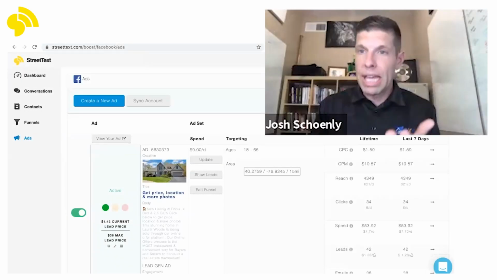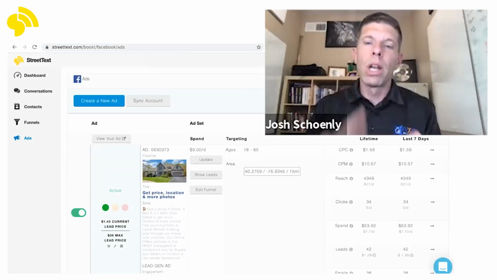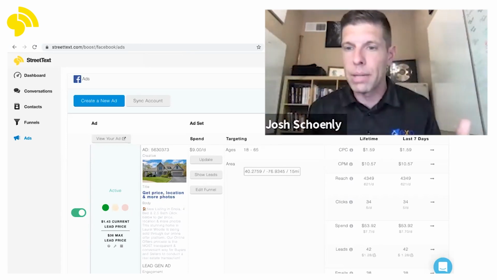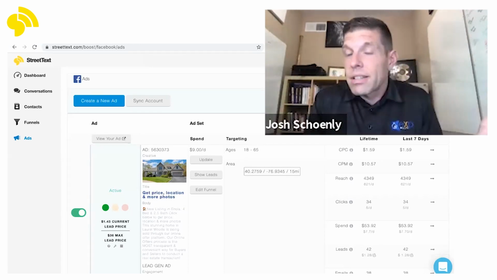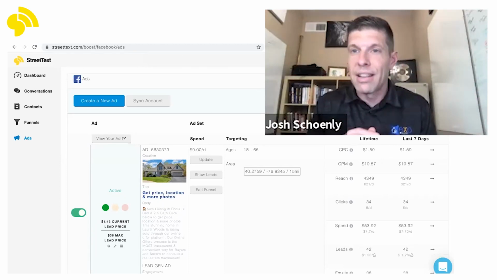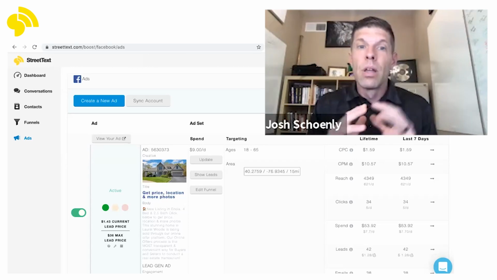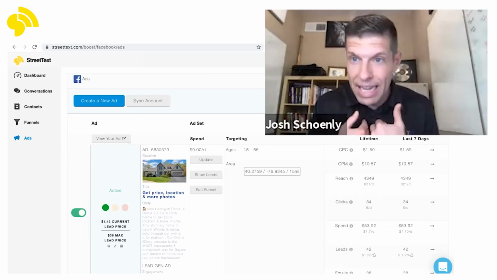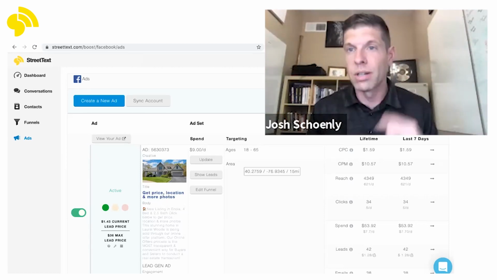So I'm with EXP. We get KV Core. One of the services that is an add-on with that is something called Property Boost. And it's great. It's great. But I don't want to be blasphemous against KV Core and Property Boost. But the cost per lead doing the exact same thing with StreetText, in my experience, is drastically lower, A.